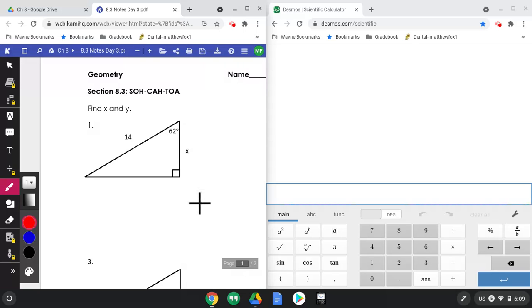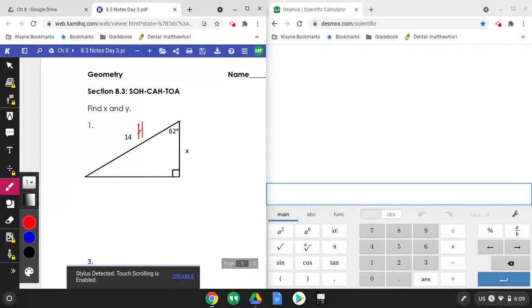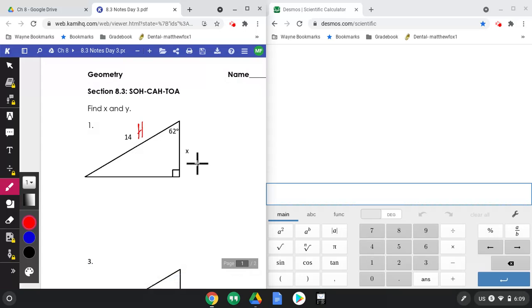Remember, H is hypotenuse. That's probably the easiest one. We know that's always across from the right angle, so 14 is our H. Meanwhile, O is opposite and A is adjacent. So opposite of 62 would be over here. Adjacent shares the side with it. That would be the x. So we have an A and an H. Now we look up here at the top. SOHCAHTOA, A and an H. Right under here, that's K. Okay, so we know it's going to be cosine.